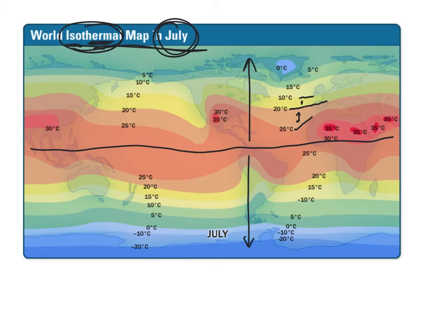Now, this being July means it's summertime in the northern hemisphere, so we're going to expect it to be warmer, and we can see that as we go up. Notice we have very little zeros here. We have a bunch of 5s, 15s. But if we go to the south, where it's their wintertime, we can see that there's a broader area of 0s and 5s, and then we even get some -10s and -20s because it's wintertime there. So we can see this fluctuation from the seasons as well.